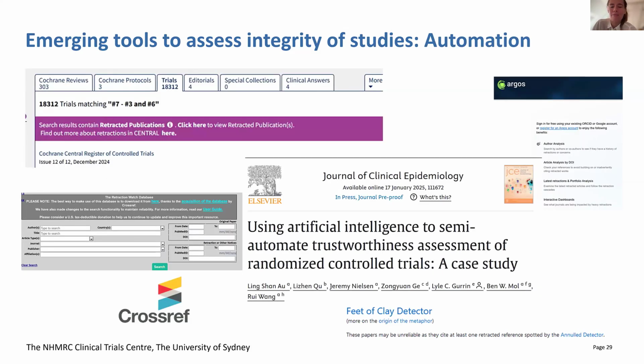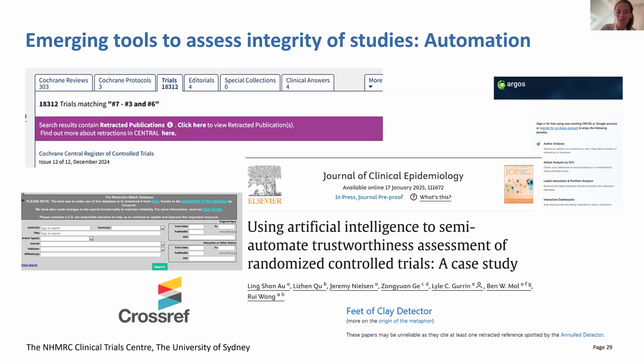Now, you can imagine these tools may be quite time consuming, so you may be happy to hear there's quite a bit of work being done to semi-automate them using artificial intelligence. And just to mention that Cochrane now also flags retractions in CENTRAL. And retractions are usually enough for us to say a study should not be included in the evidence base if it's been retracted. Now, Retraction Watch has also teamed with Crossref to improve visibility of retracted articles.